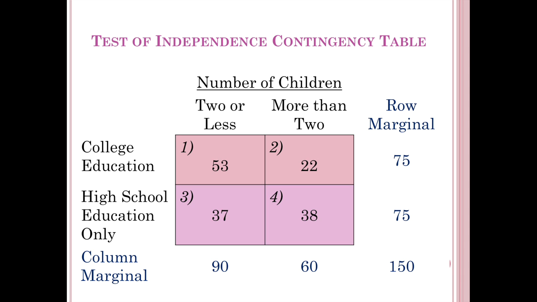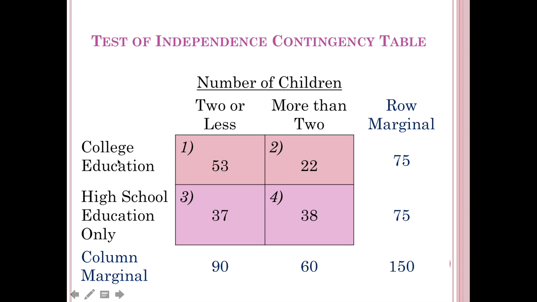Okay. So to be in cell 1, I would have to say yes, I have a college education, so that gets me in this row right here, and I have 2 or less kids. And that is true for me, right? So I have 2 kids, and I'm college educated. So I'm in this cell, we call it. And there's 53 other people in this cell, or 52 other people with me in this cell.